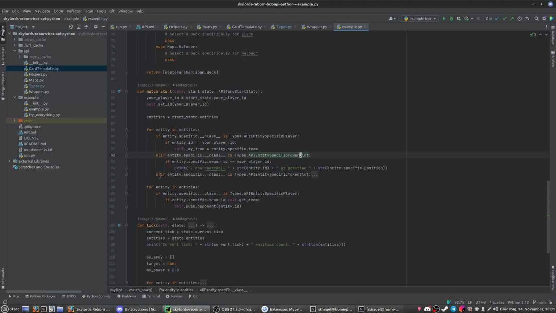Then if it's a power slot, then for example, if we were to take a look at the logs earlier, it would have said I own power well, and then the ID at a position. So here you can see how you can actually get stuff like that.